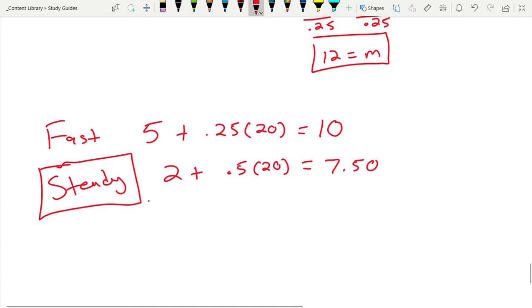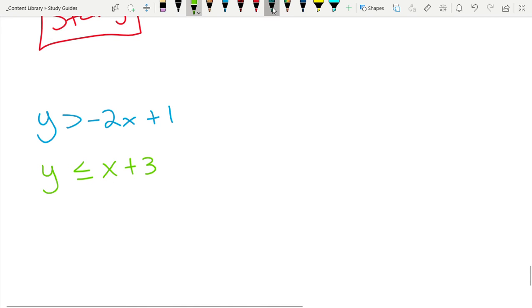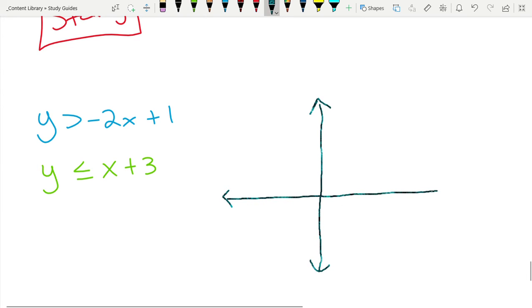All right, moving on to number 12, where we have the system of inequalities. So when you do systems of inequalities, the key thing is you're not doing anything different than what you did last chapter. You're going to graph the same that you've always graphed, except now you're looking for where the two shadings will overlap each other. So I'm just going to make rough sketches.